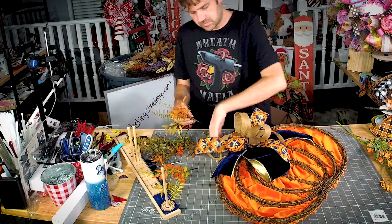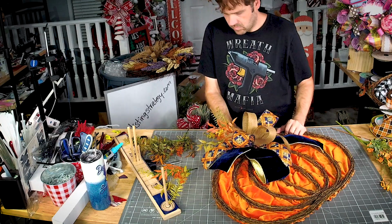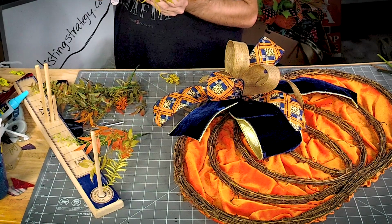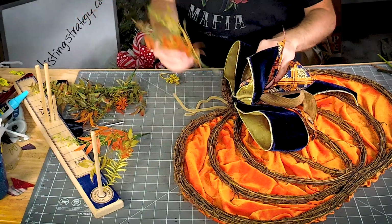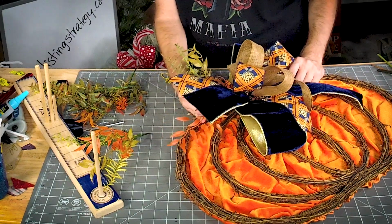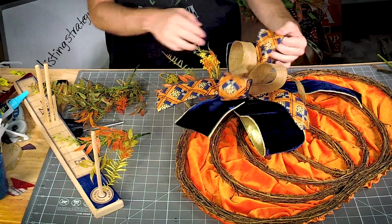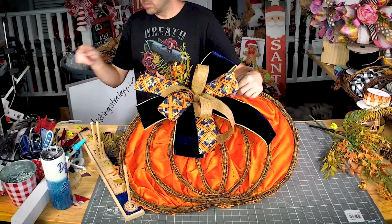All right. Y'all, I'm going to glue these. All right, y'all, so I'm just gonna glue these directly into the frame of the pumpkin, right around our bow. Right? So just right around the outside of our bow.